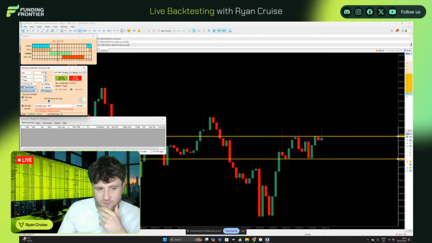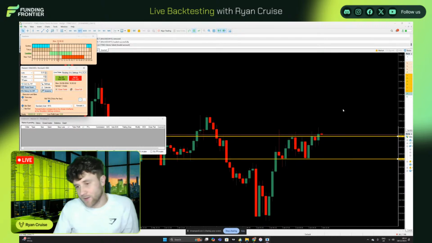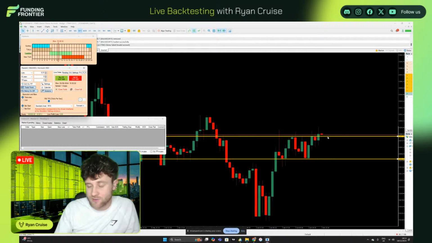Just got to stay patient to see if it closes outside. Nice bottom wick, looking healthy now if we can close above. If we can close above. Okay, nice. I like this now. We formed a weak bearish candle at resistance. Didn't like the impulse because of the engulfing wick, but we have now closed back above that range. So I do like the buys.